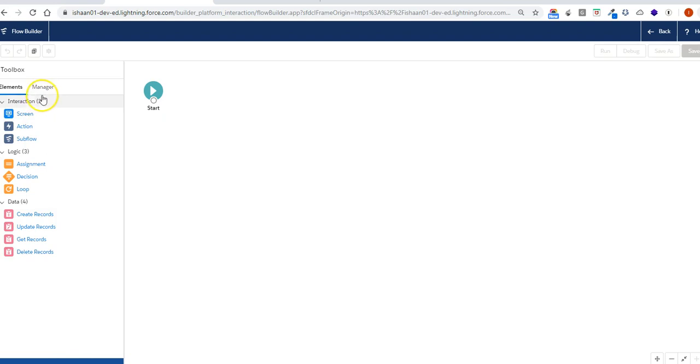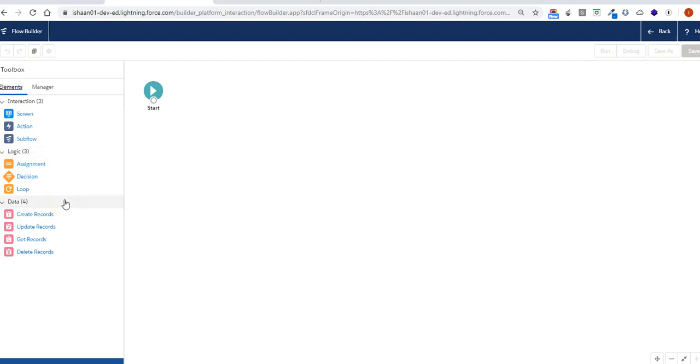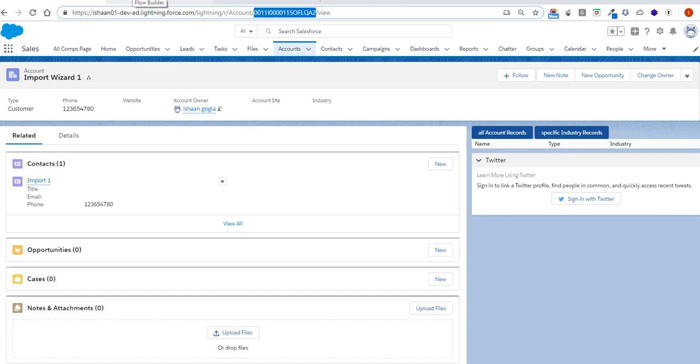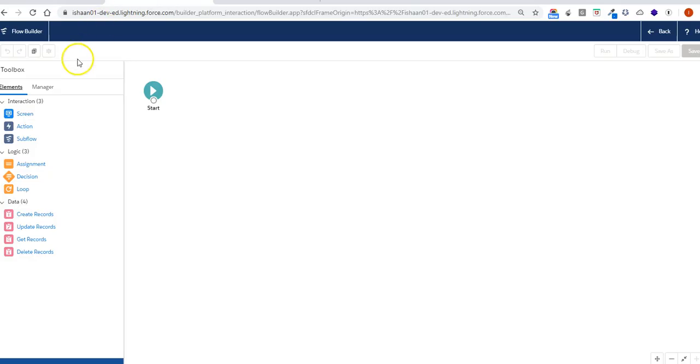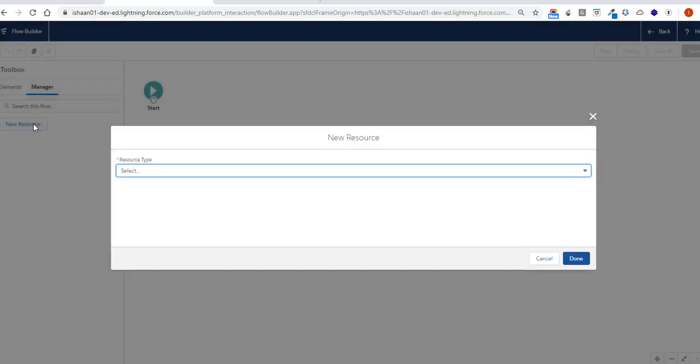So before starting with any of the things, I'll show you the manage also. It is going to show me the list of the resources that I have for that particular flow. Okay, firstly what I'm going to do is to fetch the dynamic record ID of that particular record. As I told you, I'm going to put that flow in here, how it is going to fetch this record ID on its own. Right? I do not want to enter in manually how I am going to fetch in that dynamic ID, and where I am going to show that dynamic ID.